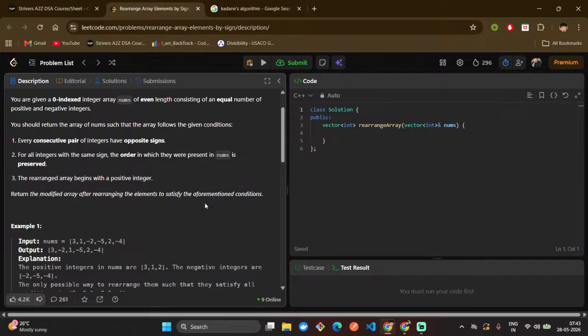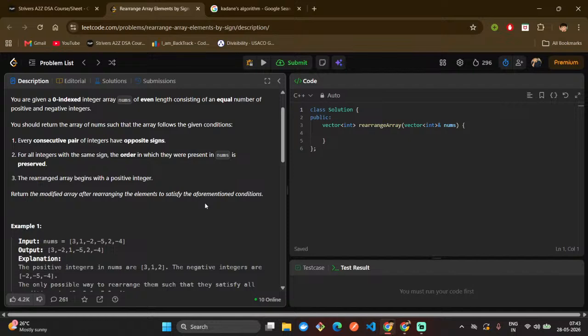No, we have to not apply it. Take a sign with 1, 2, 4, 3, minus 4, minus 5. So let's suppose 1, 2, 3, minus 2, minus 5, minus 4.